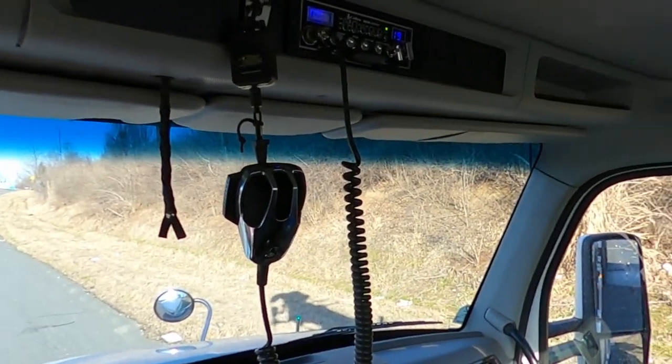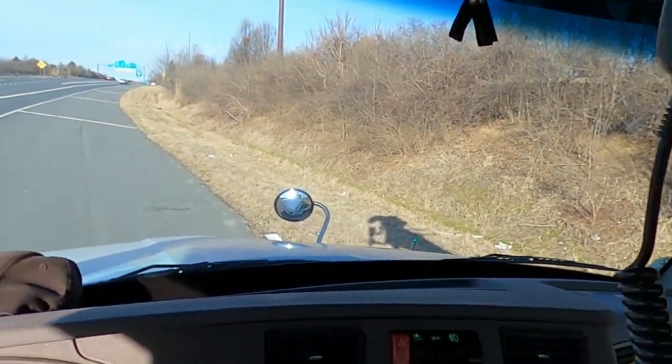Set up for the ride. And we'll head out. Service brakes out here.